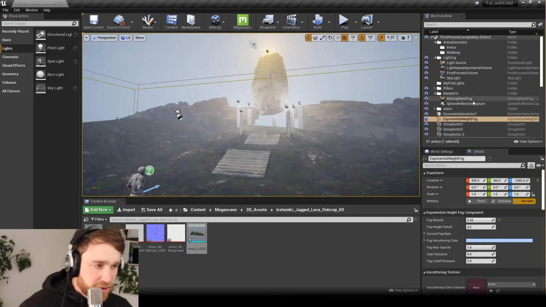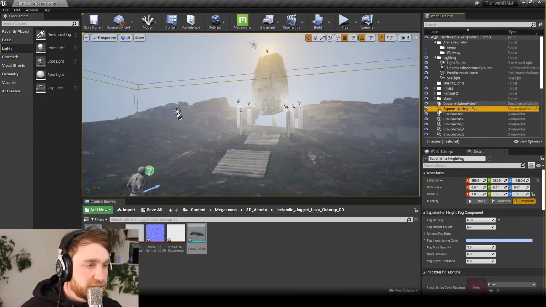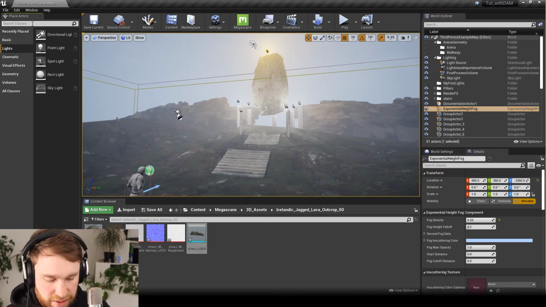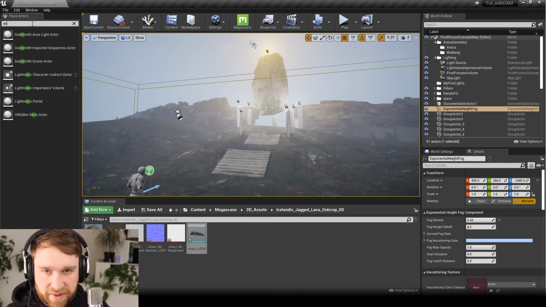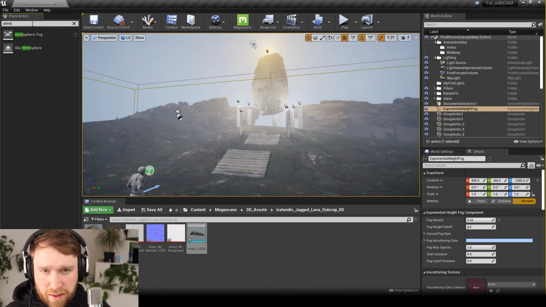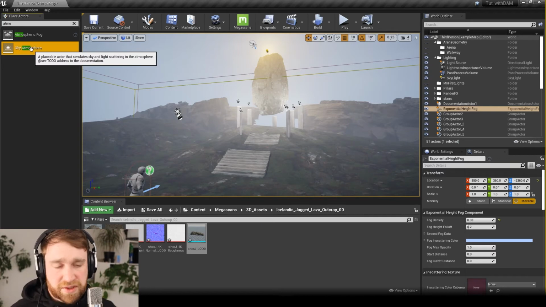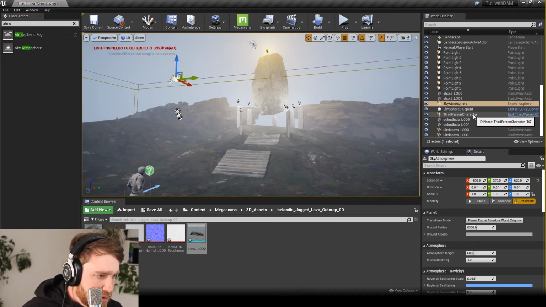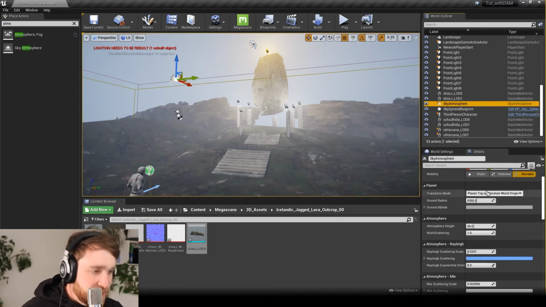What I really like to do as well is use a newer feature called sky atmosphere. Let's drop that in. And this is really interesting.